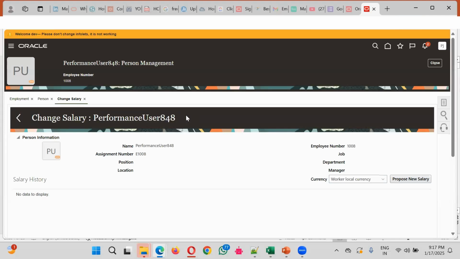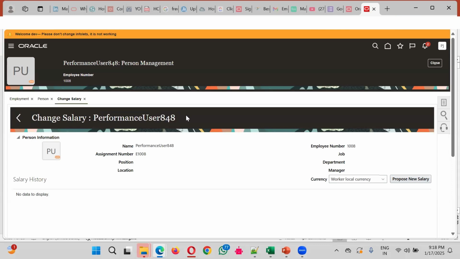Suppose there is a business rule. The company says if a salary change is less than 20%, it should be automatically saved and approved. But if the salary change is more than 20%, it needs to be approved by HR, followed by an approval by the HOD of that department.